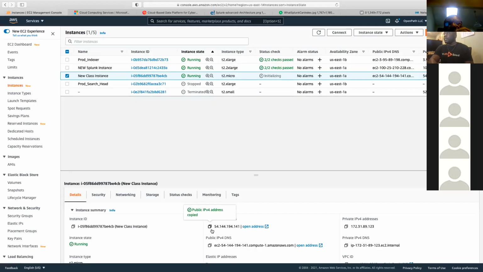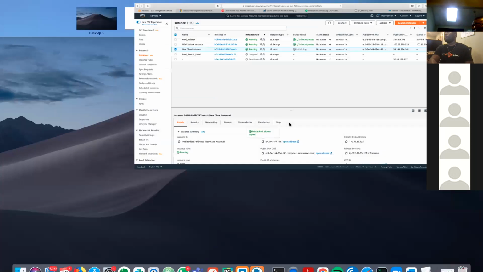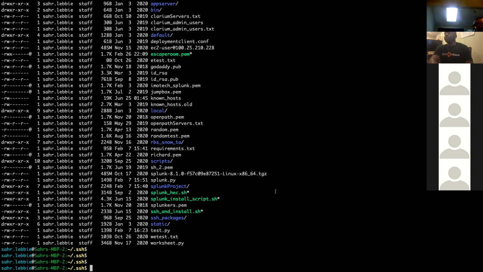So a public IP is what's assigned to anything that needs to communicate over the internet. That public IP then is what's going to be used, and that's what we're going to communicate with at the AWS level.